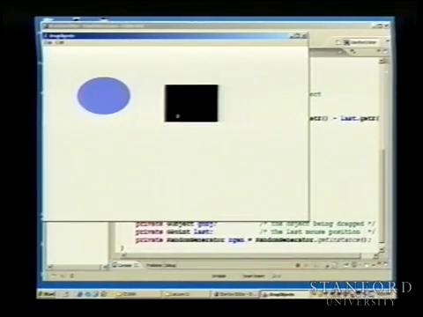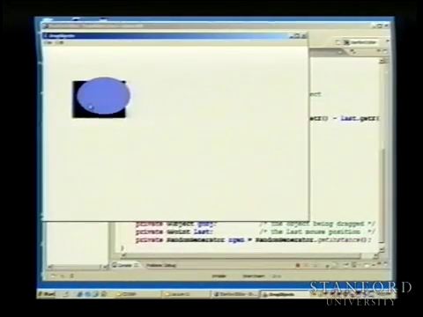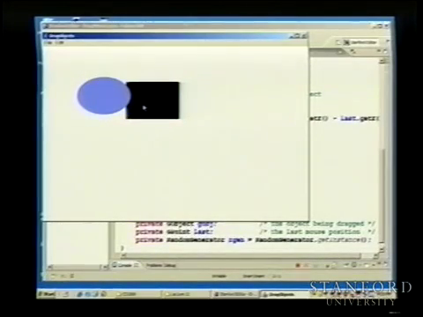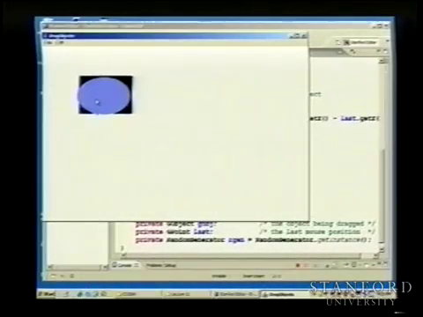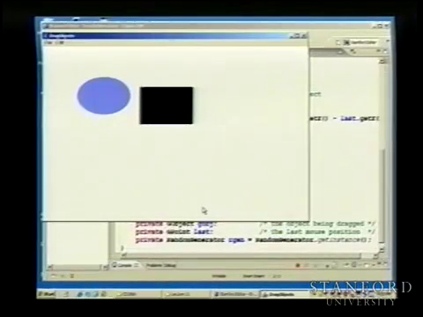If I click on the other object and move it around, you can actually see the oval was put in front of the rectangle, and the Z ordering is not changing by me moving the object around. I never say send to front or send to back or anything like that. I could do that if I wanted to bring an object up to the front, which is kind of the behavior you might be used to from other applications when you click on something and it comes to the front. Not here, because I'm not changing the Z order. But the last thing I clicked on, I can also get random colors and change its colors. Oh, so much fun.